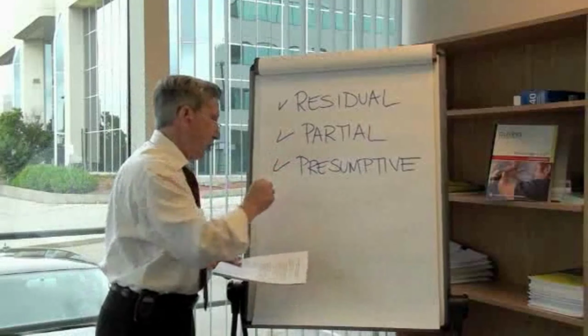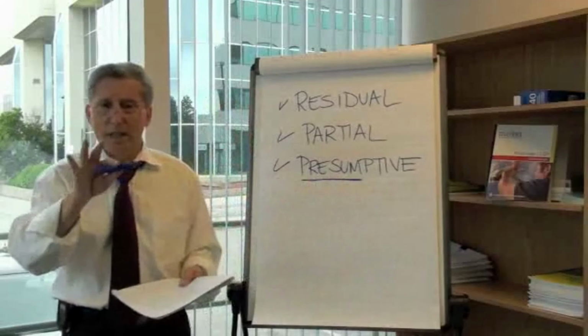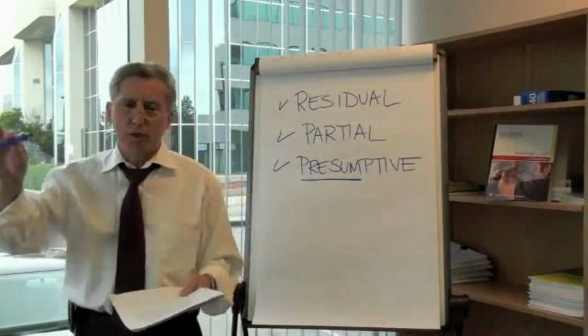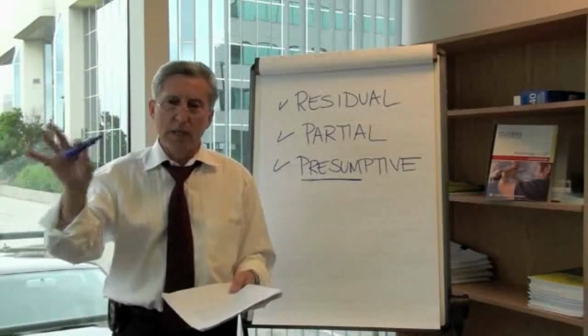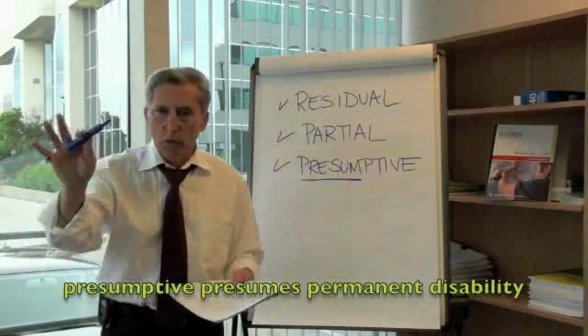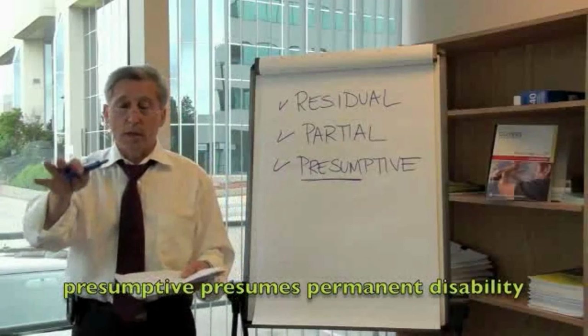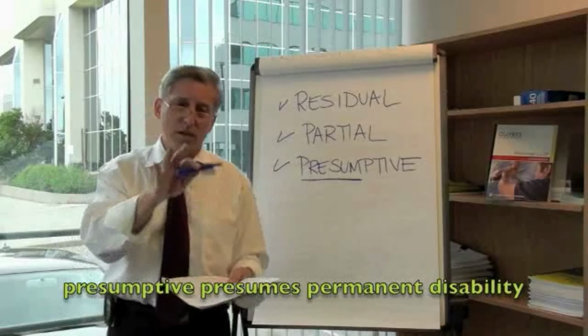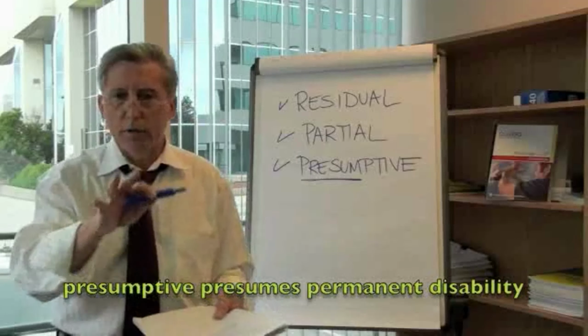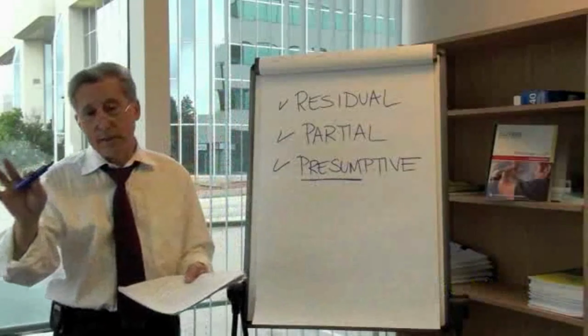The last one is what we call presumptive disability. The word presumptive is really important because it is presumed that you will never actually recover from your disability. So here it's really a tragic situation that you've lost your two limbs, an arm, a leg, your eyesight, your hearing, your ability to speak. In other words, these are unrecoverable. You're not going to get any better here. So therefore, it is presumed that you will never actually recover.